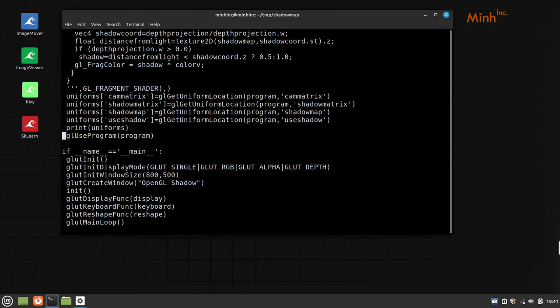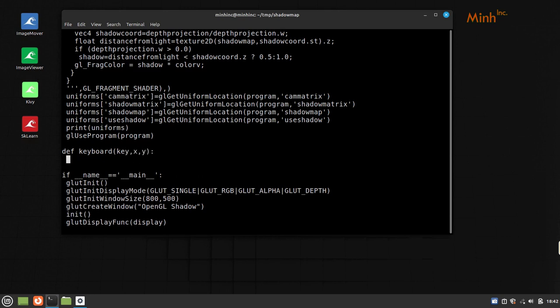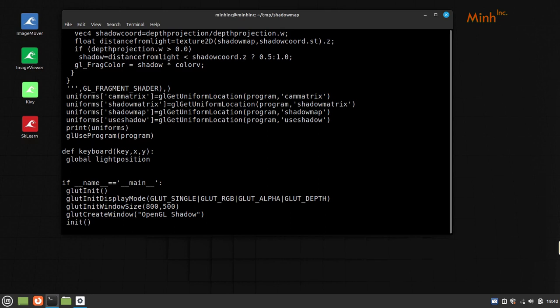And we'll introduce the keyboard function. Okay, so the light position we are going to modify. So global light, and then if R is pressed.